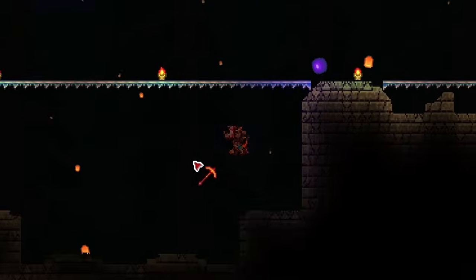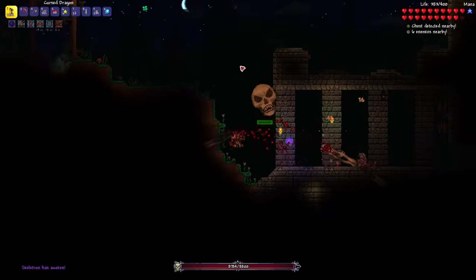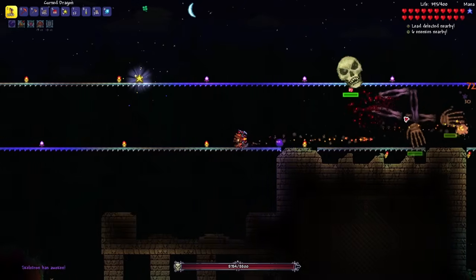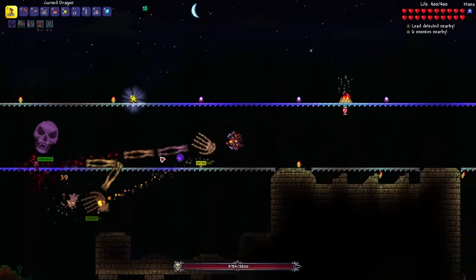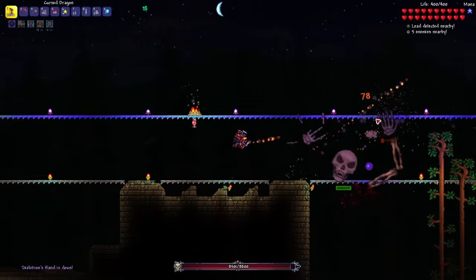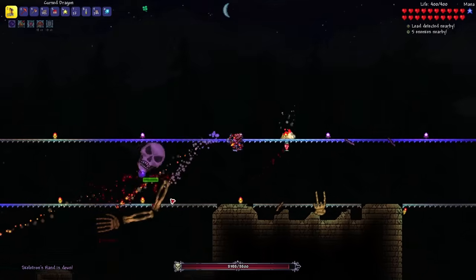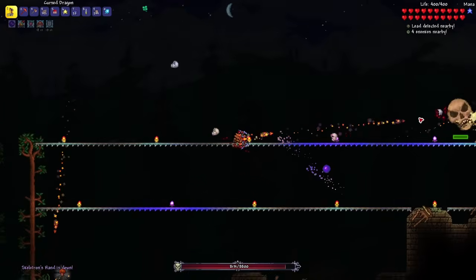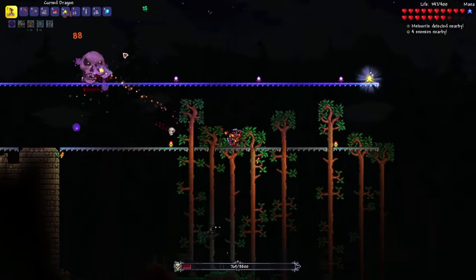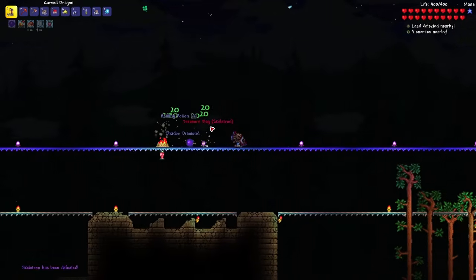Okay, arena is all complete. Let's talk to the old man to summon the boss. 3, 2, 1. Get up. Okay, here we go. Fire rate is pretty good. That's one hand down. And that's two. Just ahead now. Almost done here. 500 more health. There we go. Skeletron has been defeated.